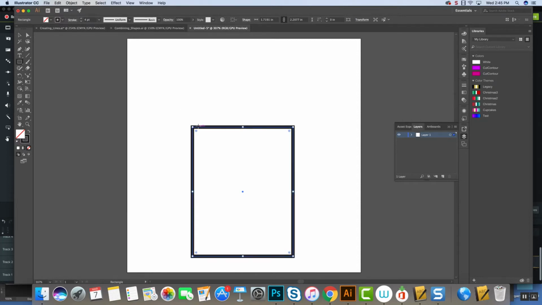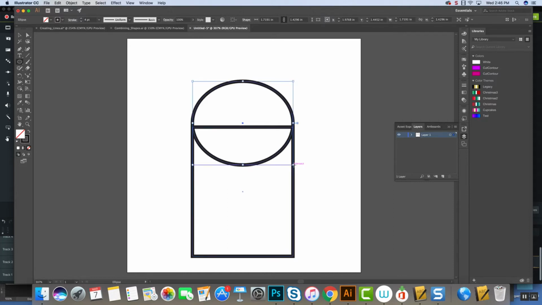And then the next thing I'm going to do is I'm going to add that dome to the top. So I'm going to choose my ellipse tool, and I'm going to click and drag out an ellipse. And I want the sides of both of those shapes to line up pretty well. It doesn't need to be perfect, but get it pretty close. So something like that. Release my mouse button, and there we go. If you need to resize this, you can just click and drag out to resize it if necessary. Just FYI.